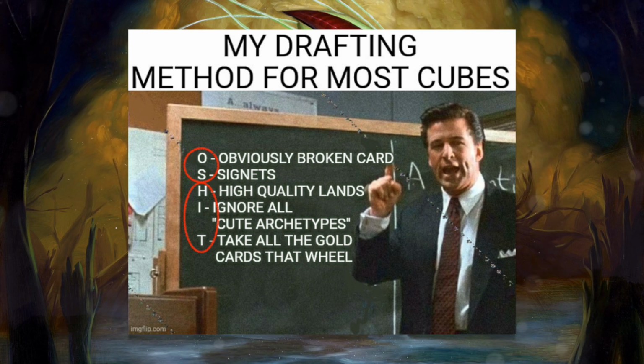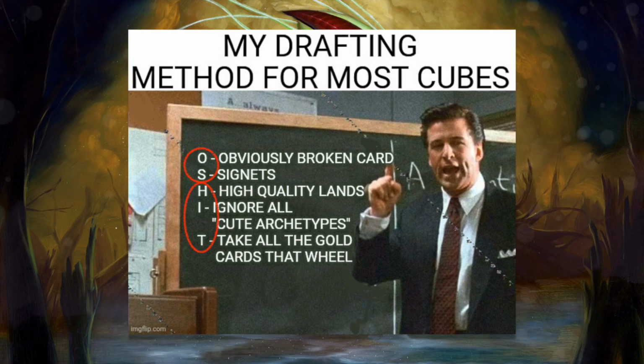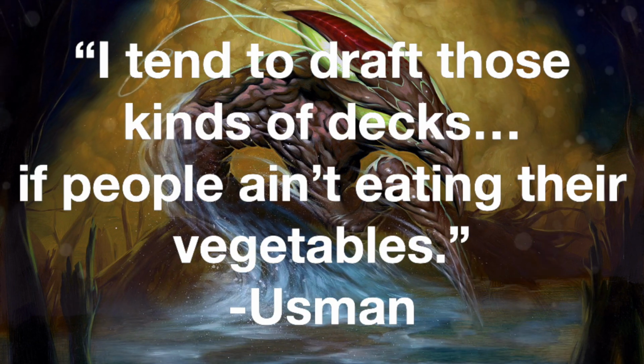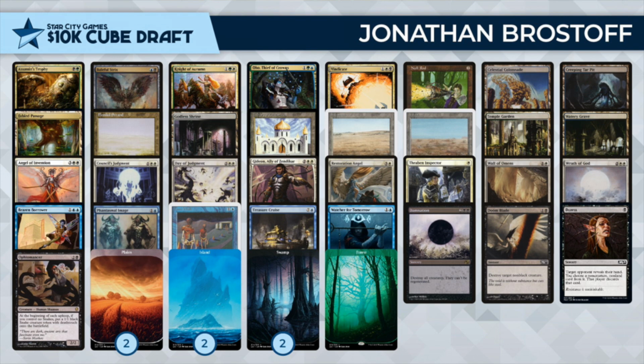It spells os hit. So the meme, as silly as it looks, is actually pretty spot on for drafting a five-color good stuff style of deck. In fact, I've even spoken to my boy Usman about it, and he says, I tend to draft those kinds of decks when people aren't eating their vegetables in draft. Now, you might be thinking, Matt, why would I bother drafting the five-color good stuff deck? This is Jonathan Brostoff's deck from the SCG 10K Cube Invitational that won. We're going to come back to this deck in a minute, but just know that winners can frequently draft five color good stuff, and there's nothing anyone at the table can do about it.